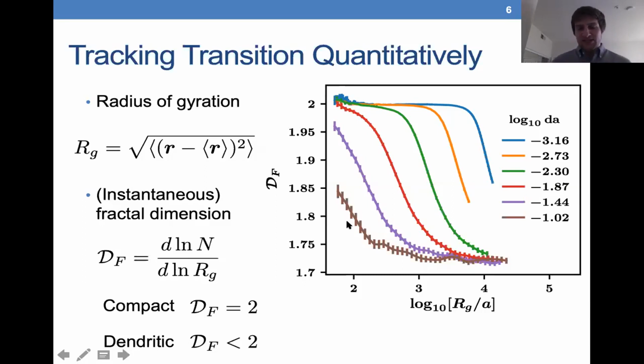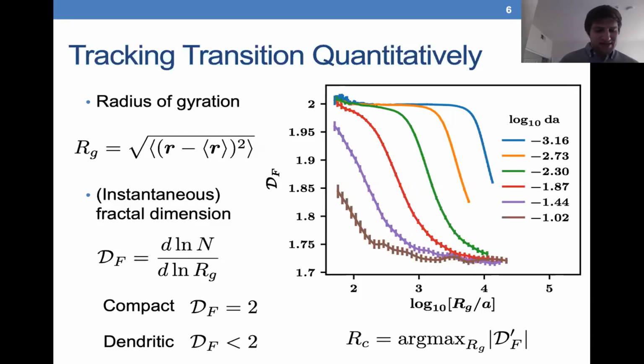So the last thing we need to do is characterize the critical radius. Before, we were just talking about the critical radius as something you can see visually, but we want to characterize it quantitatively. And so we can define the critical radius to be the steepest slope on this curve. So the critical radius, the point that separates the transition from compact to fractal, is just the steepest point on this curve. So somewhere around right here on the green curve.